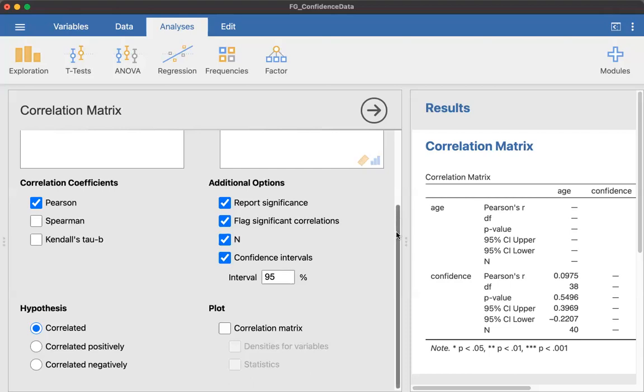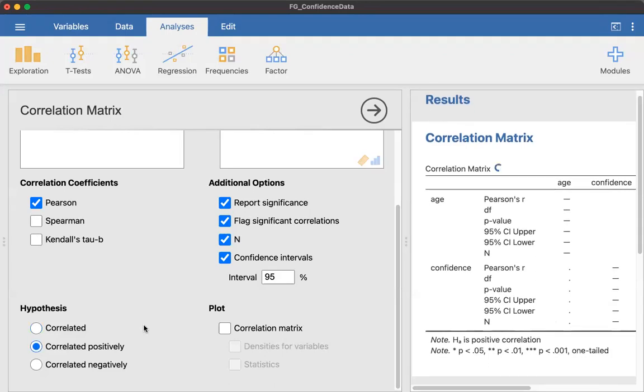And then the other thing that we want to do here is we want to state what our specific hypothesis was. So the idea here is that we are saying that we have a specific direction that we expected to find. That was our alternative hypothesis. So you should have a specific direction you anticipated, whether it was negative or positive. So I'm going to say that I expected to find that as people got older, they tended to be more confident. And so that would be positively correlated, or that rather people who are older tend to be higher in this confidence about their major. So you can see that I now have all of this information over here.